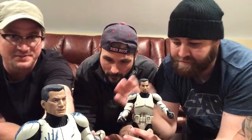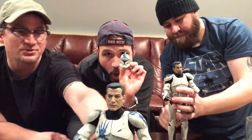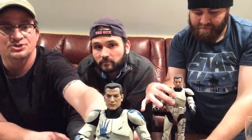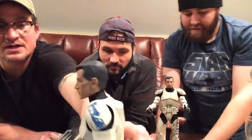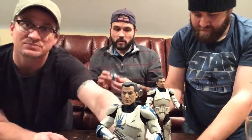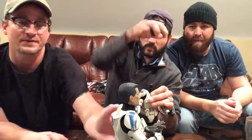If you are going to be posing these guys up, I don't know about these, this is just more of a question to you. But on my Stormtroopers, if you're going to be posing them and you touch the black jumpsuit, it will bleed and smear on the armor, which is not as big a deal on these guys because these guys have weathering. On my white Stormtrooper from Sideshow, if I get a little black on my thumb and touch the suit, it will leave a black thumbprint.